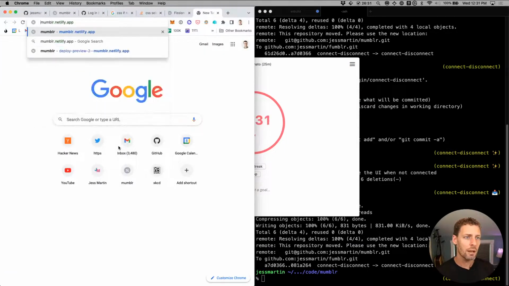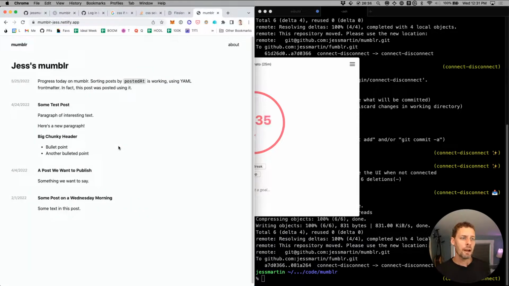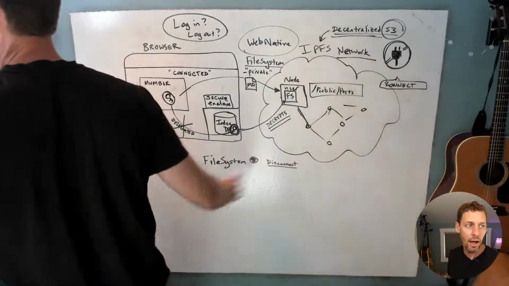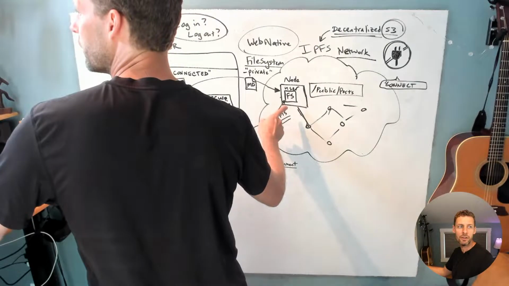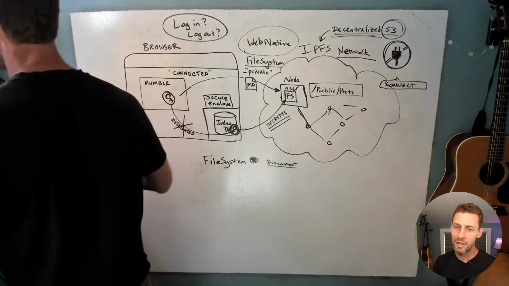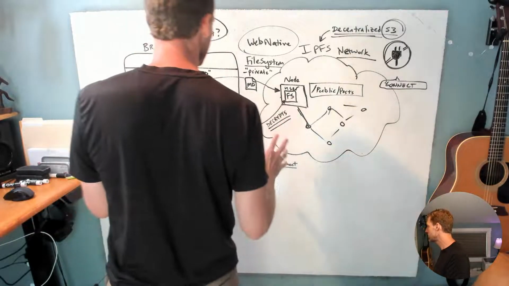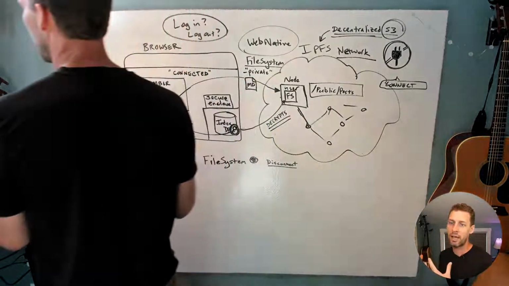So this is my Mumbler blog, mumblerjess.netlify.app. It currently requires you to point at a specific SID and tell it what the SID is. And we can talk about that in the context of how this file system works over here, that it is content addressed. I went through a whole whiteboarding session where we mapped out what content addressing means and name addressing and that kind of stuff.